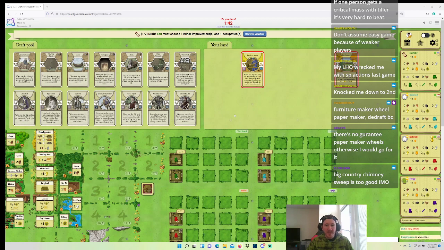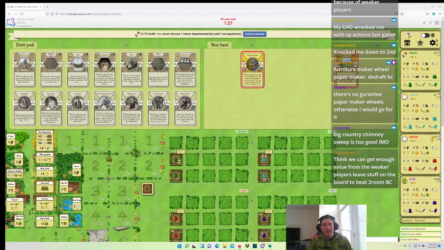You think Big Country Chimney Sweep's too good? I don't think that's wrong. I think there's a decent chance I get Chimney Sweep back then if I'm not getting Paper Maker back. I do think these players are not going to draft correctly. I also kind of agree with Zach that there's hopefully enough value, but I'm also content to play like a 4-room Big Country. Like, you can do things.